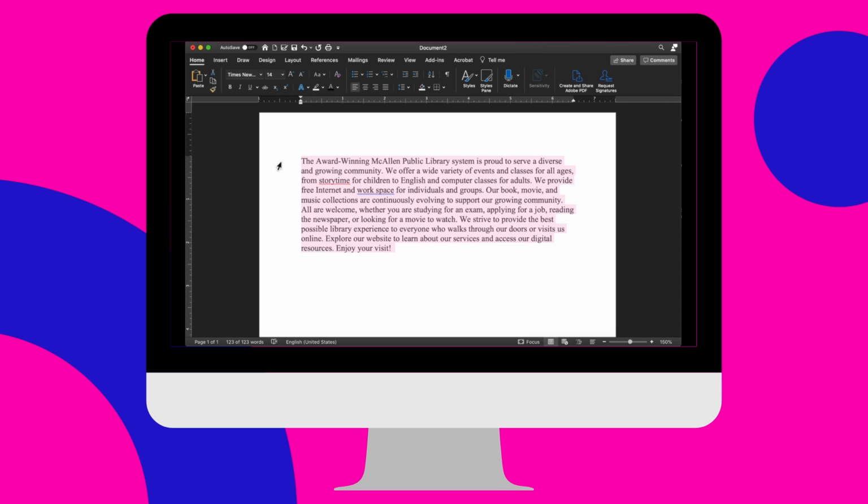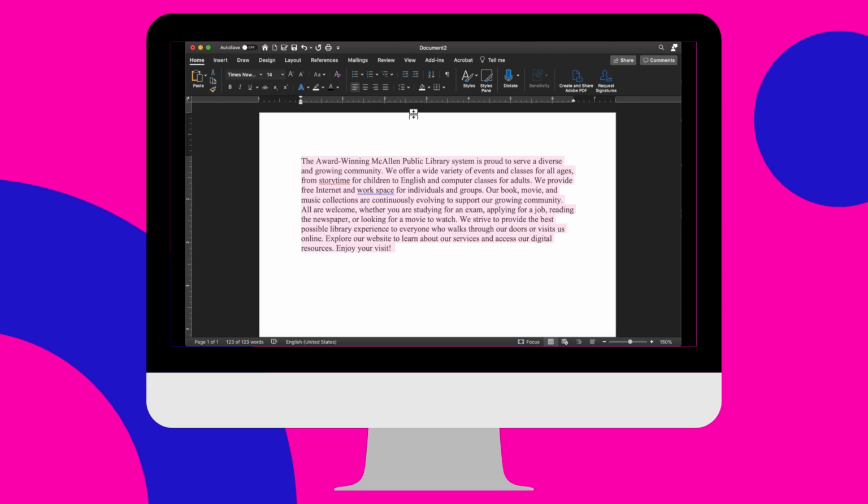Another thing you might also want to do is change the spacing. Spacing is very important. Right now it's single spaced. That means there's not very much space between the lines. If you're writing or printing a draft of something and you want to have room to make notes and edits, you might want to double space it for that and then put it back to single spaced later.